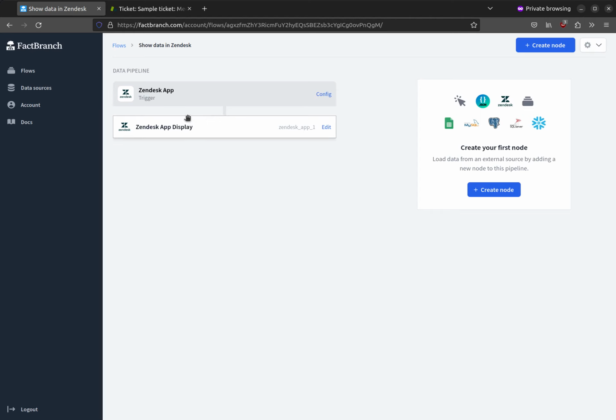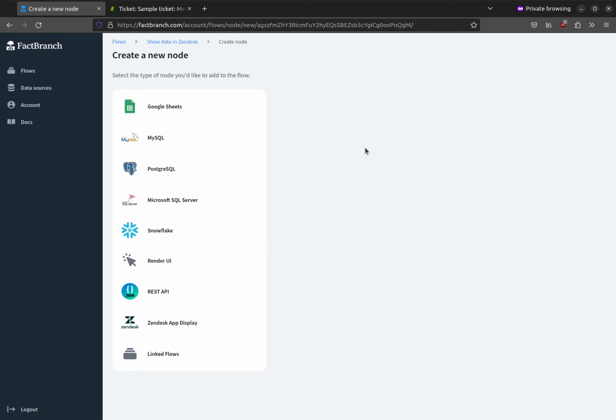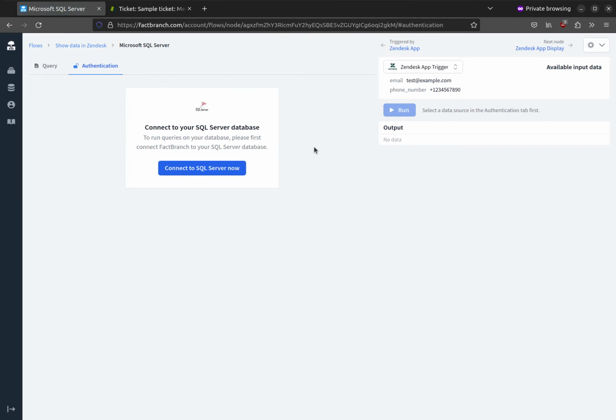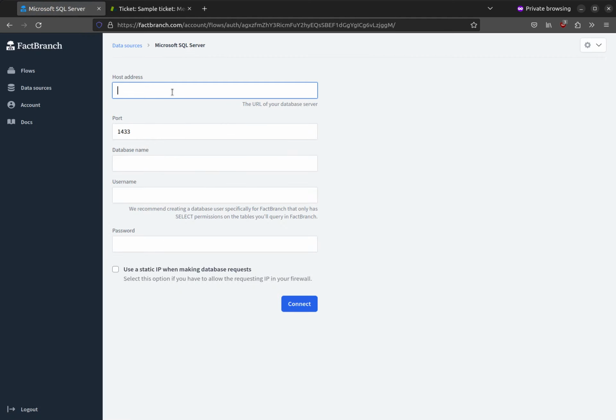In our case, the most basic data pipeline only has a display node, and we're going to create a SQL node now that queries our database. So I'm going to select Microsoft SQL Server. The first thing I have to do, of course, is connect to my SQL Server and enter my credentials. I'm just using a test database, of course.